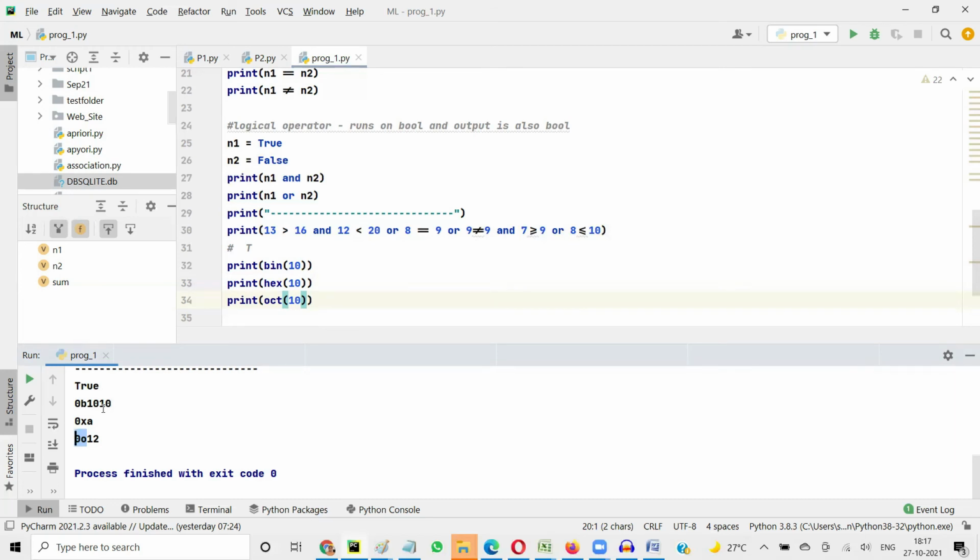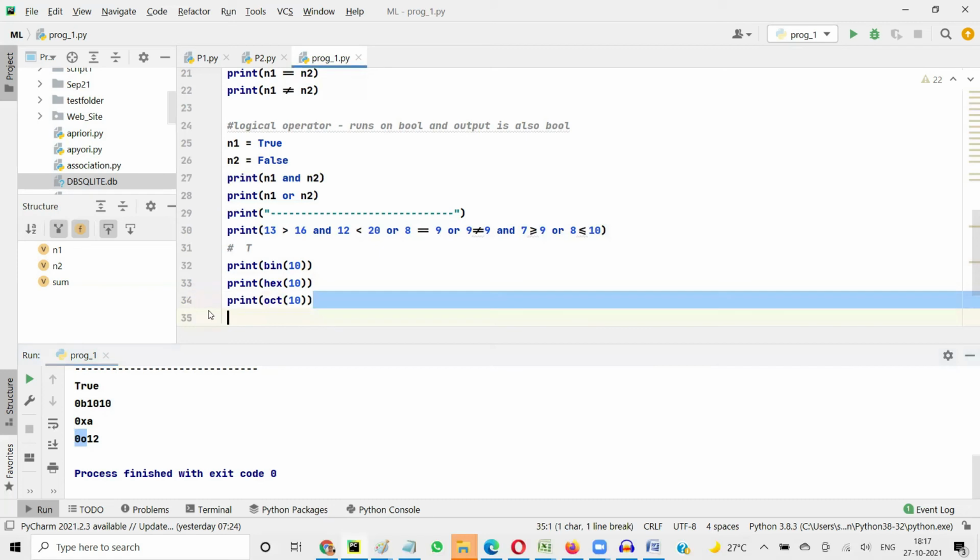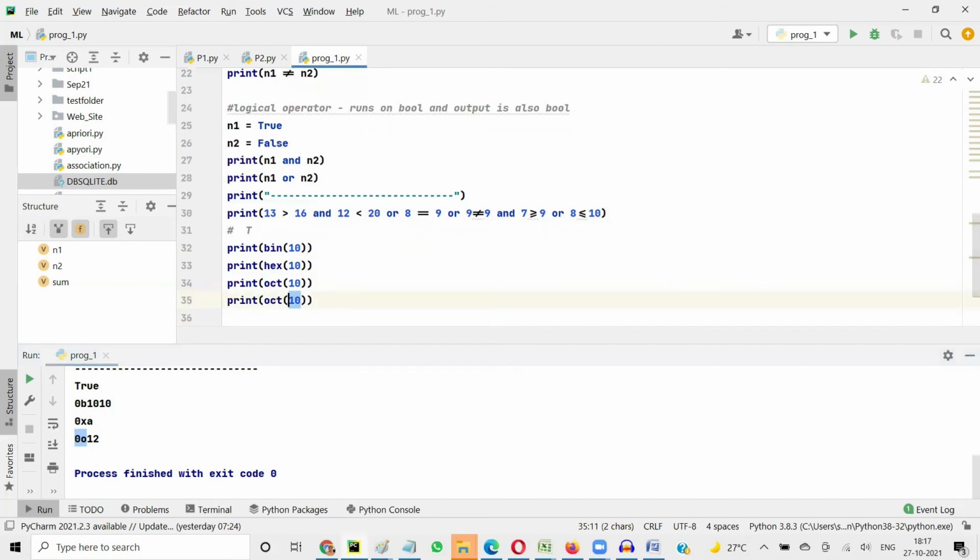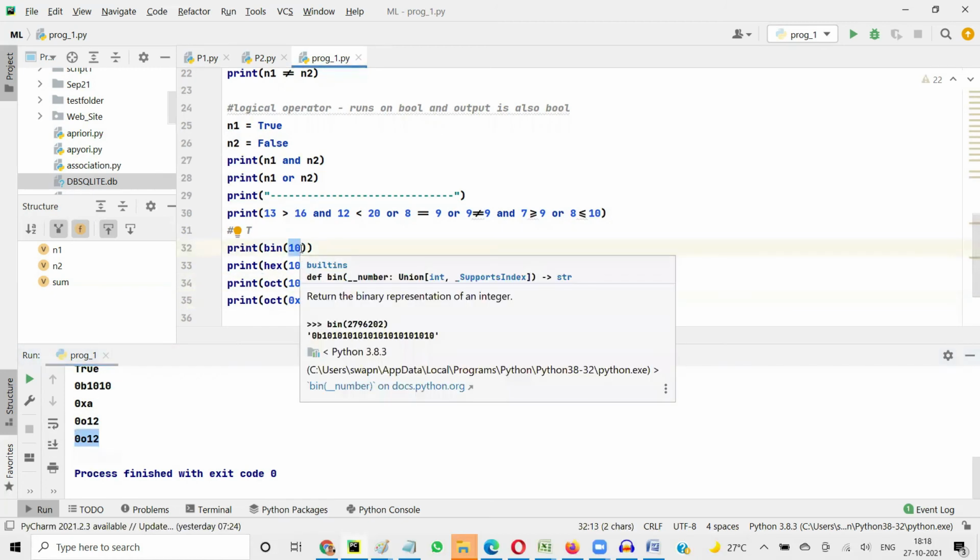But how will it know that it is hexadecimal? You write the number in hexadecimal format. For example, 10 in hexadecimal is 0xa. You write 0xa and it will give us the octal form. Whatever is inside doesn't matter; it can convert.